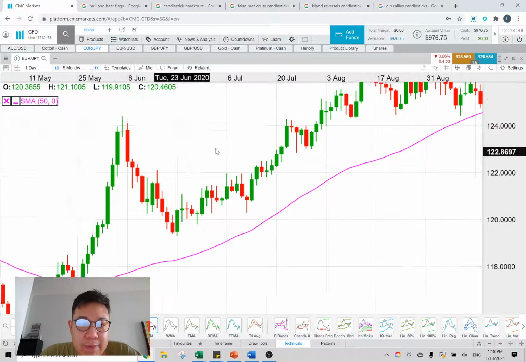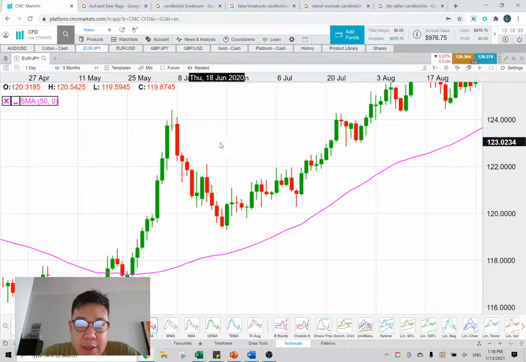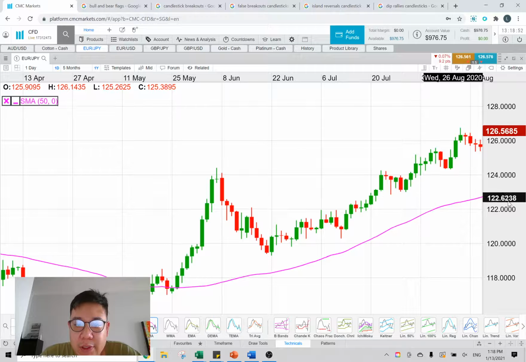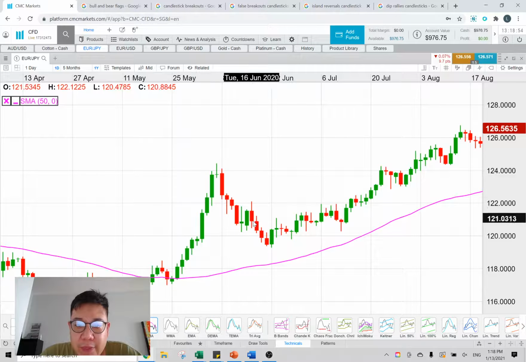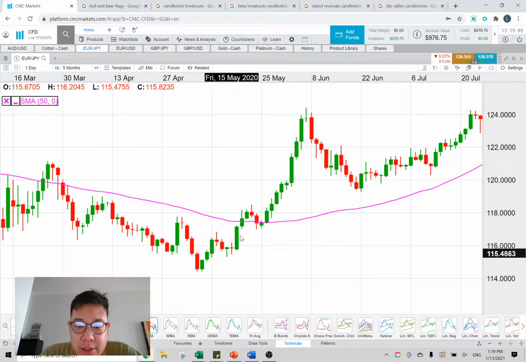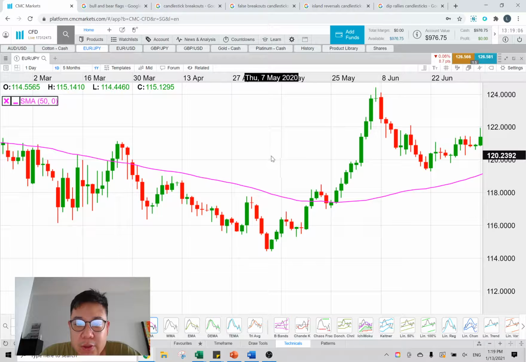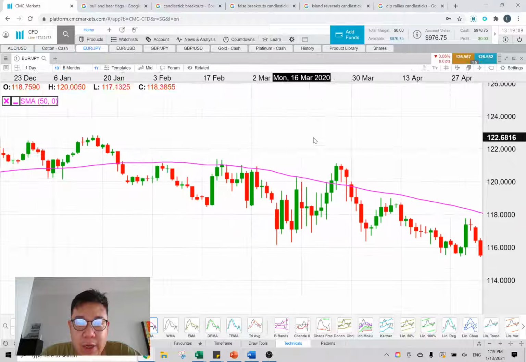Another example is a little bit hard to see over here, but let me just adjust a little bit. So this one price went down and then there's a bear flag. So 1, 2, 3 up and then went down. And this is a bull flag. It went all the way up and then paused for 2 or 3 days, and then went up again. So these flags are fairly reliable. I like to use them a lot.